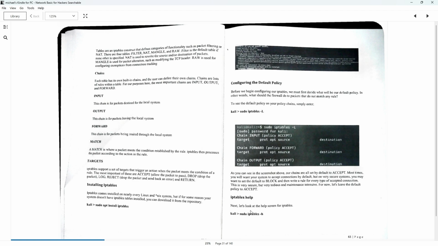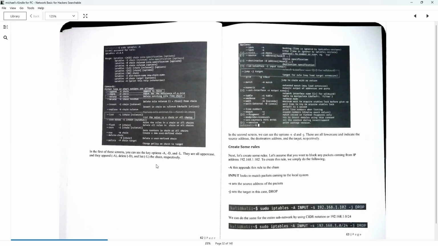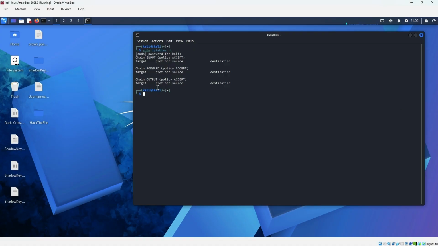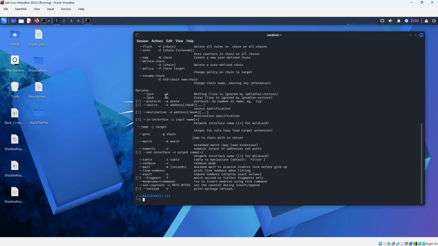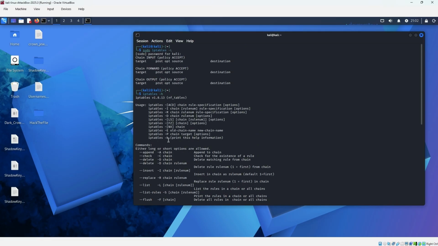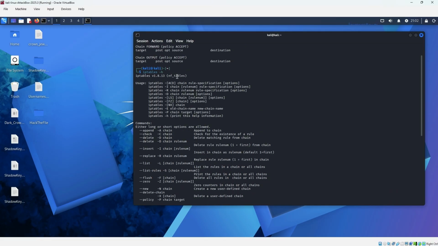iptables help. Next, let's take a look at the help screen for iptables. Let's do iptables help. Here's all the commands, and let's see what all this means.